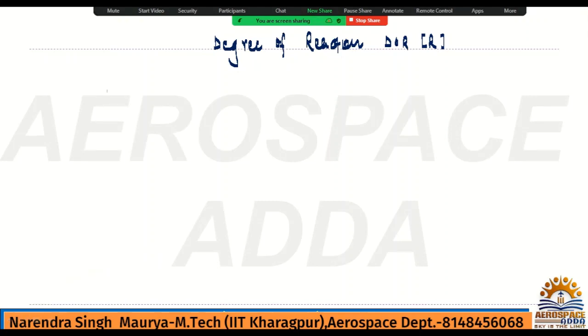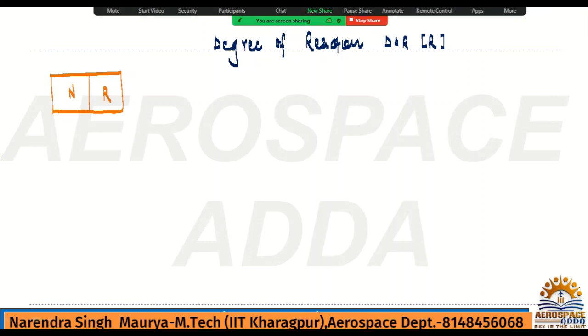Okay, degree of reaction. So I told you in compressor the same thing for the turbine also we will have, like this is what a nozzle, and this is what rotor. So in the nozzle and rotor we will have expansion. Okay, so because of the expansion we will have a drop of the enthalpy. So it is the sharing of the drop of enthalpy between nozzle and rotor, like what percentage of nozzle is dropping enthalpy, and what percentage of rotor is dropping the enthalpy, or expansion takes place in nozzle and expansion takes place in rotor. That contribution basically you have to check with the help of degree of reaction.